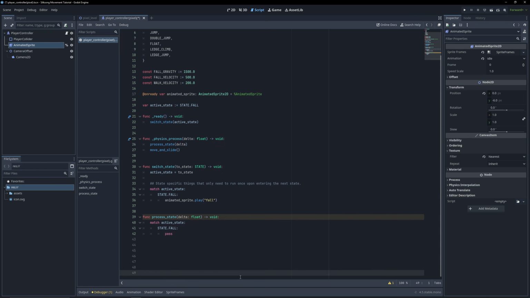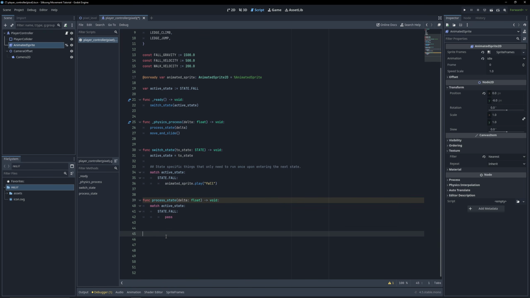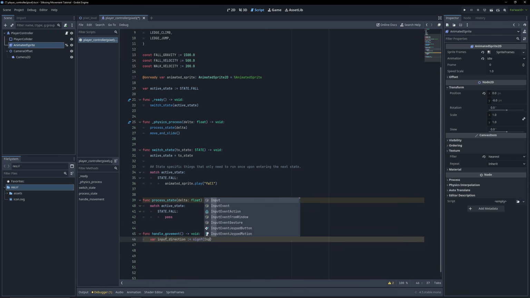Since we should be able to move around while falling, let's write a new function at the bottom of our script called handle movement. In it, we first want to receive the input values from our left and right movement keys and store them into a local variable called input direction. Notice that I encapsulate the input inside a sign function call, which turns negative values into -1.0 and positive values into 1.0.